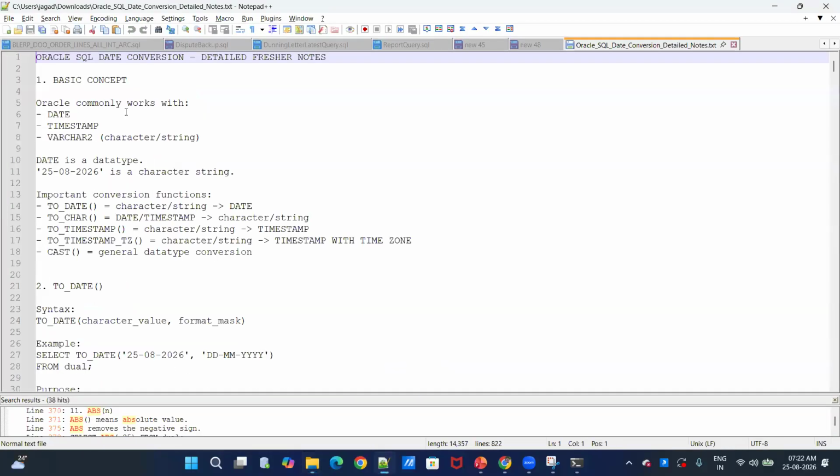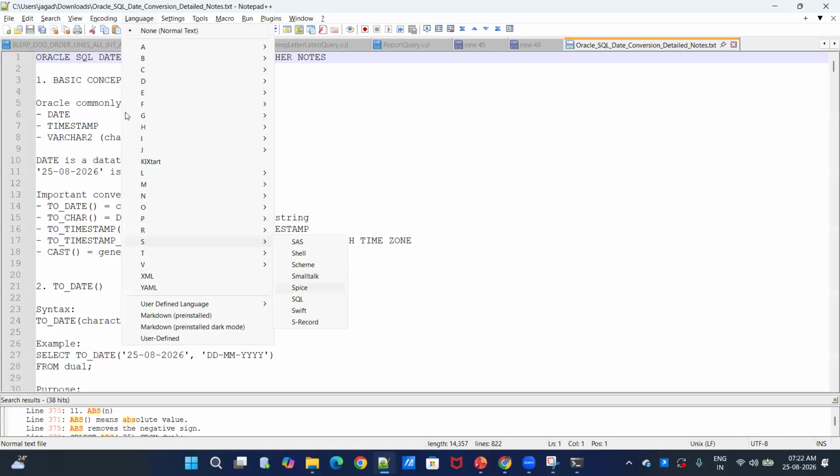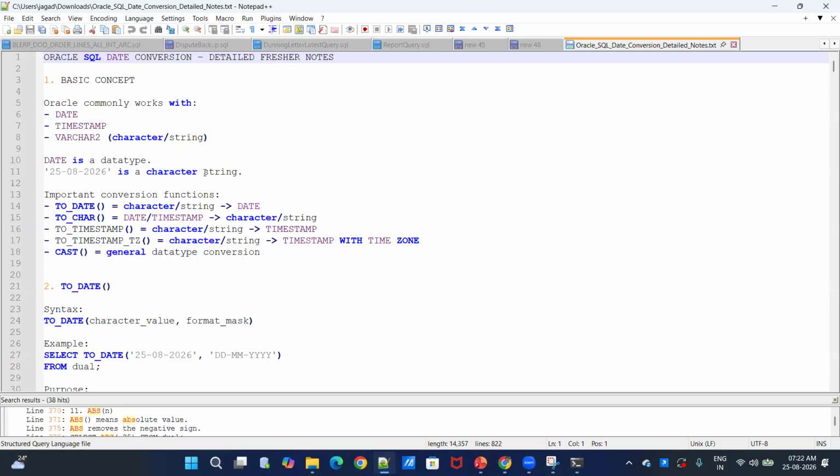Date to number, number to character, these conversions. Execution is a little tricky in SQL Developer. Let me explain, go through this .txt file, which I'll share with you. Try to execute these things, then you will easily understand how it is executing.